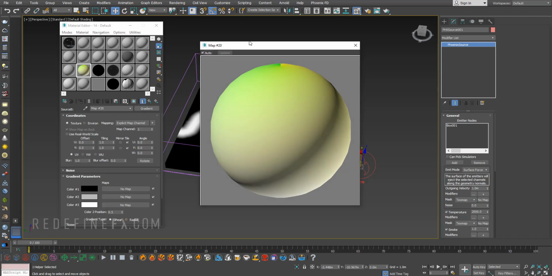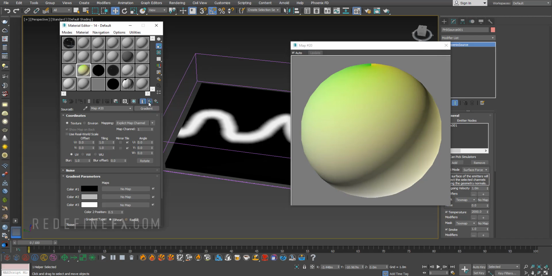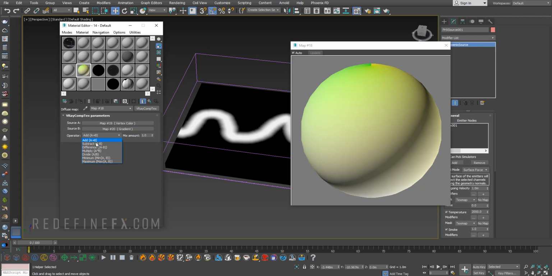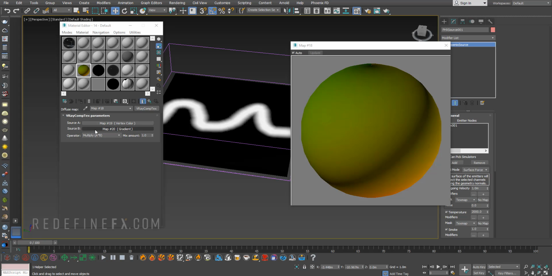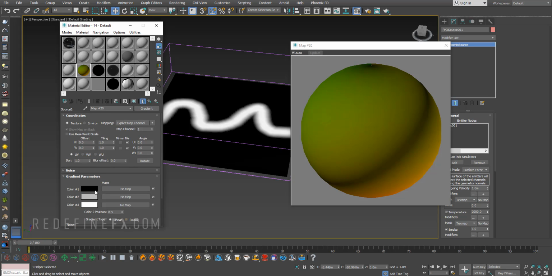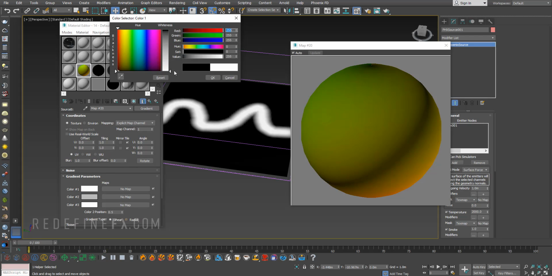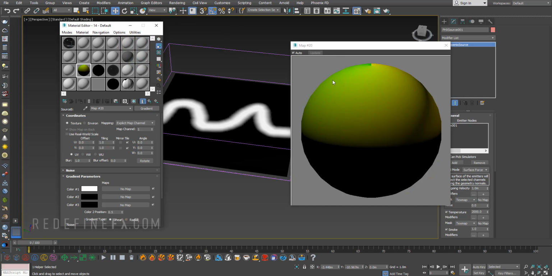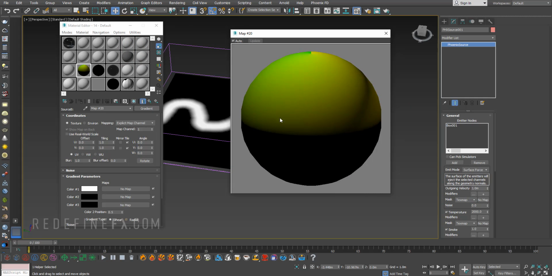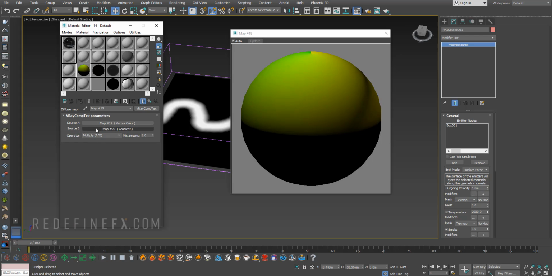So now you can just double click on that so you can see what you have. And basically we need to set the operator to multiply because we want to gradually reveal this. And then in the gradient setup, I'm gonna set color 1 to white and color 2 and color 3 to black. So I had to play around with this for a while to get it to work, but I know that this will work. So now as you can see, basically you are revealing source A, which is the vertex color, which right now is showing as green and yellow. And you are gradually revealing it with the gradient using the multiply operator, right?